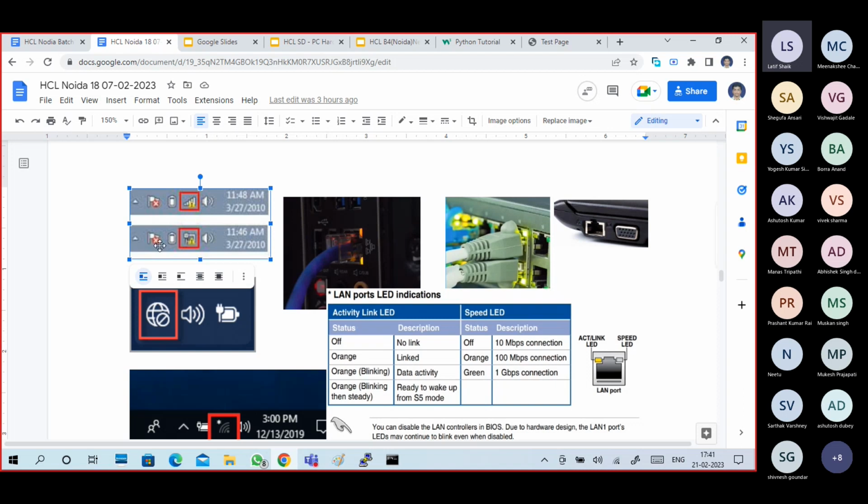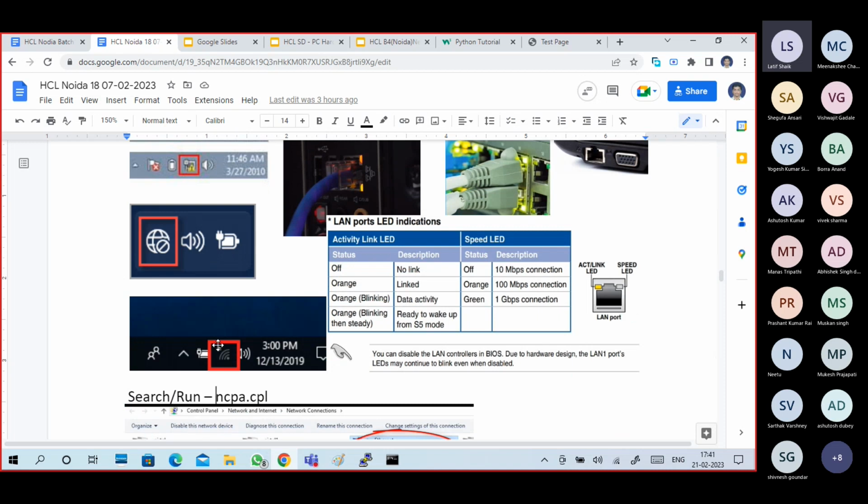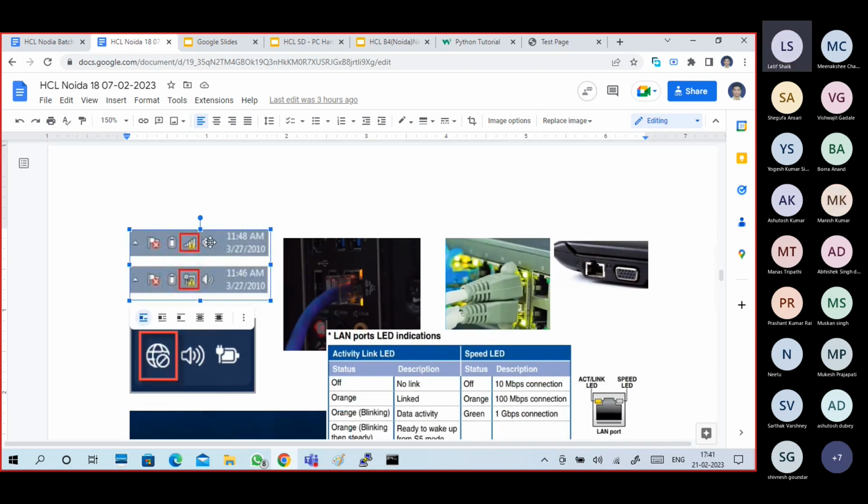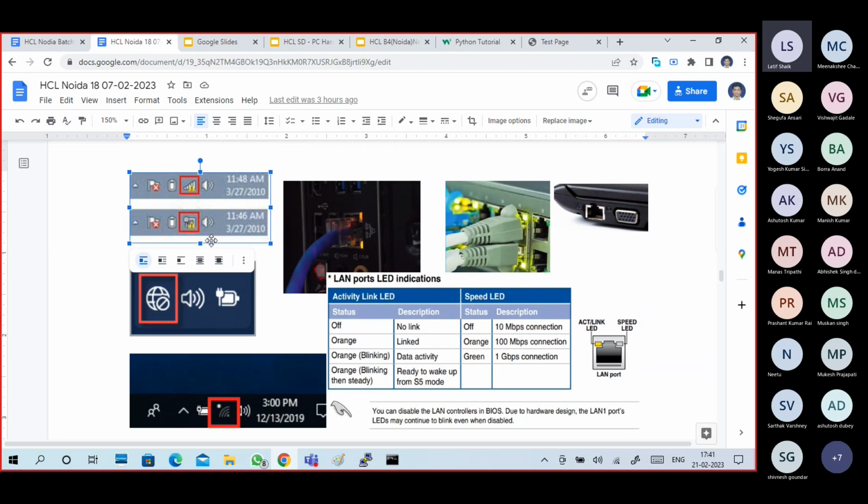It's not a direct cross mark. Connectivity is there, but internet is not there. Okay, this one shows not connected. This one is no internet. The difference, guys, is that internet is just outside the network. Connectivity to the switch, connectivity to the router, that's the connectivity. That's the difference.